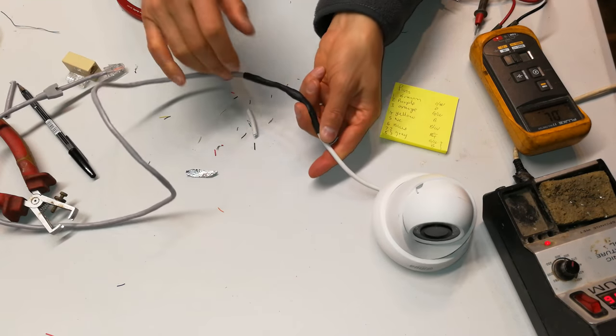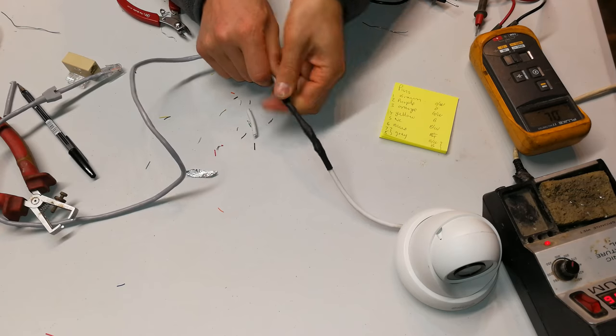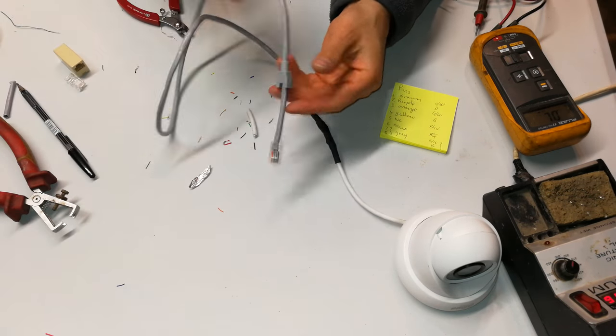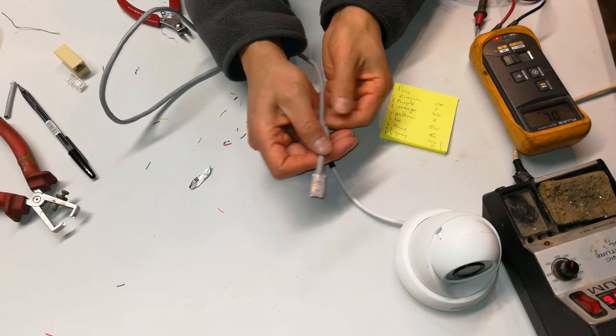Another good piece of advice is when you're doing the heat shrink, you could compress this in before you do the heat shrink, which does add a bit of strength to the wire. And that's it. Now, if you plug this into your NVR, you will see that the camera will work as normal. All right, so that's how you do that.